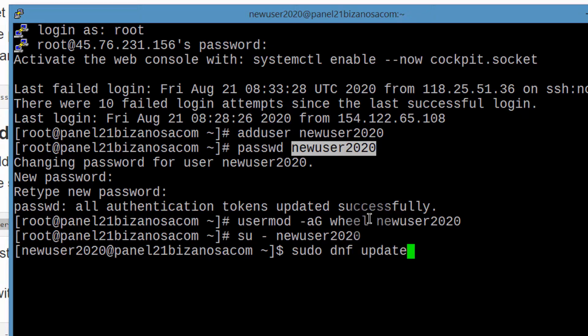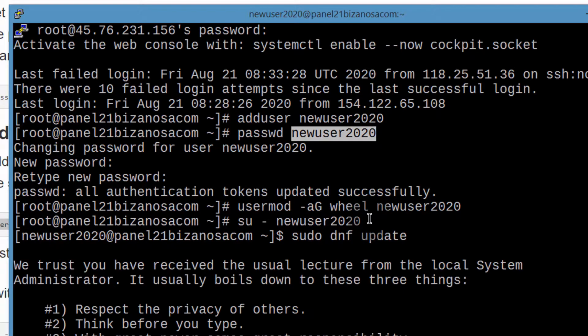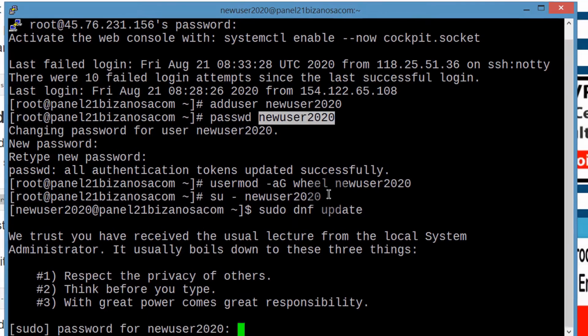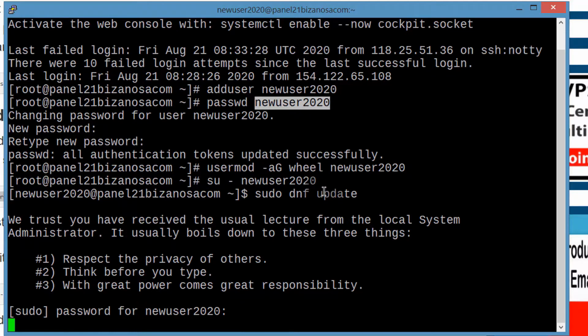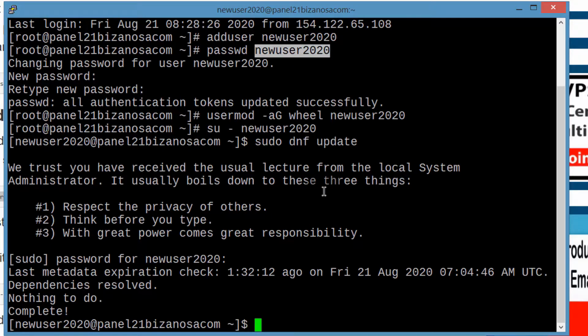The first time you use sudo, you're going to need to type in your password. So type in the password for the user, and this is the user that you created. All right, so you can see our server is up to date, and we did not receive any error telling us that, oh, you don't have the privilege, you're not in the sudoers list. So if that works for you, then you know now you are a sudo user and you can run all commands as root instead of using the root user.